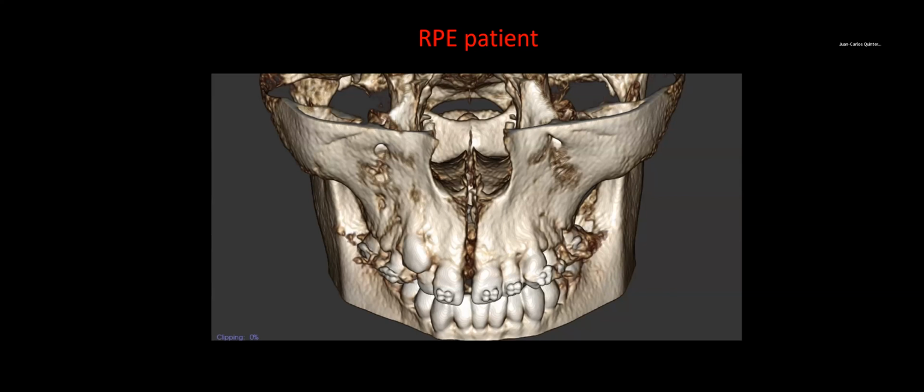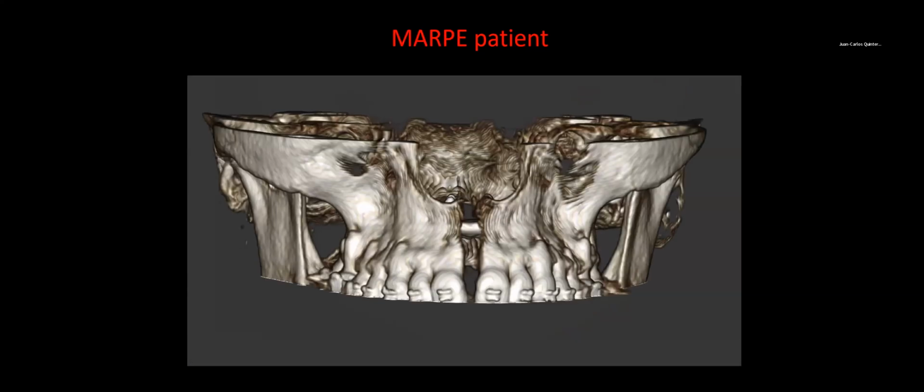Is this really happening, right? We're doing a lot of MARPI. For those who aren't familiar with it, stands for mini implant assisted rapid palatal expansion. Okay, so question everything. Like Descartes said, question everything. Is this stuff for real? Is this really happening? Well, to see is to know.